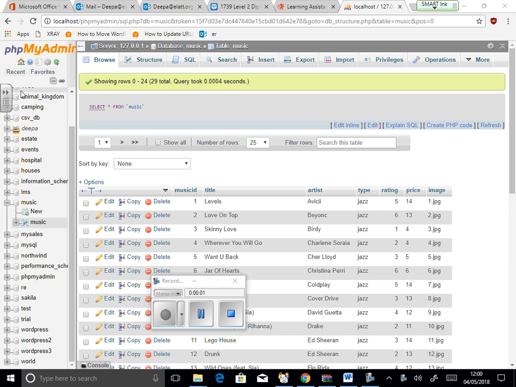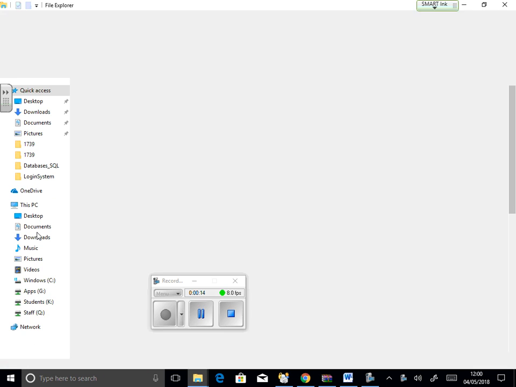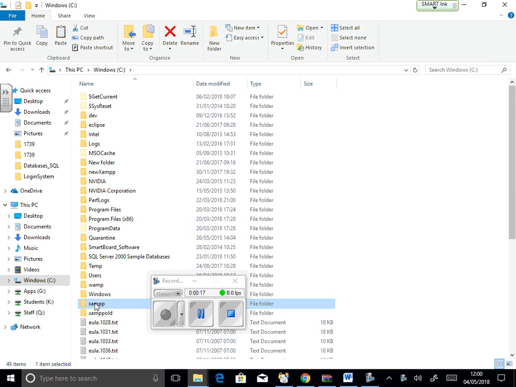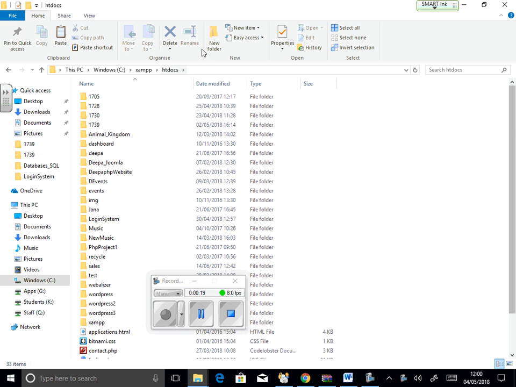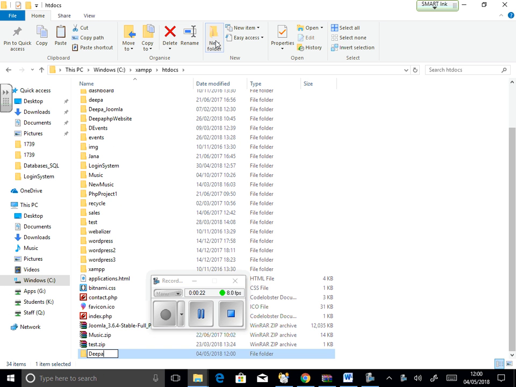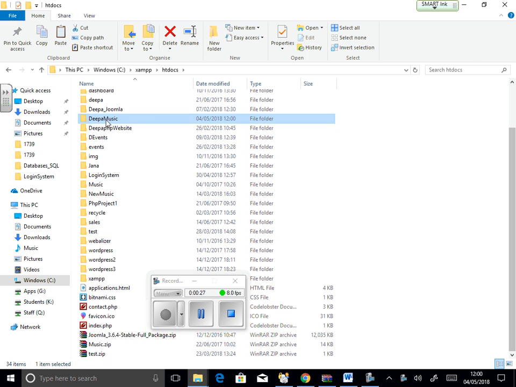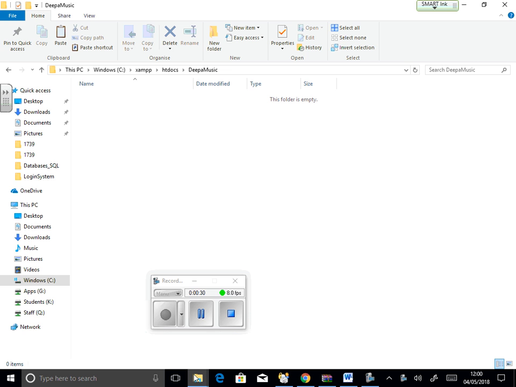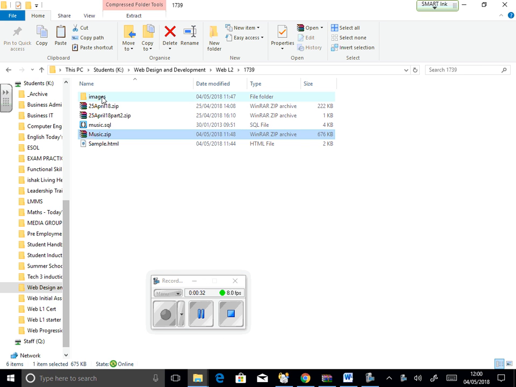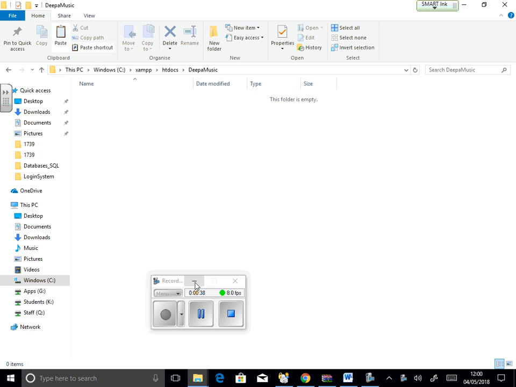We are going to create a website which is talking about music and obviously pulling out the data from the database, right? Now here I need to go to my C drive, exam, htdocs, and I want to create a folder. I've created a folder with my name, and I have given you a folder called images, and I just said copy that images folder in that, right?